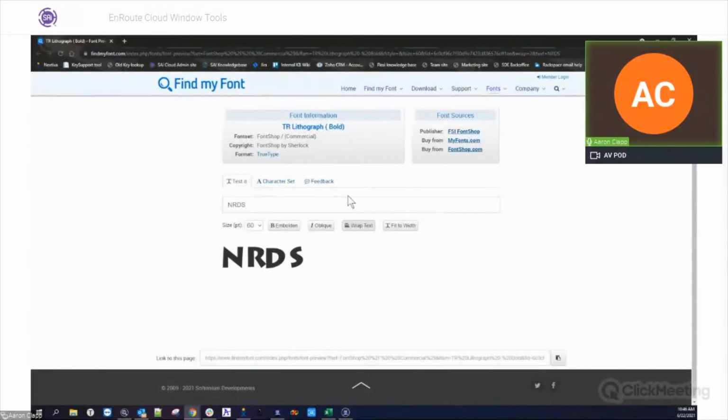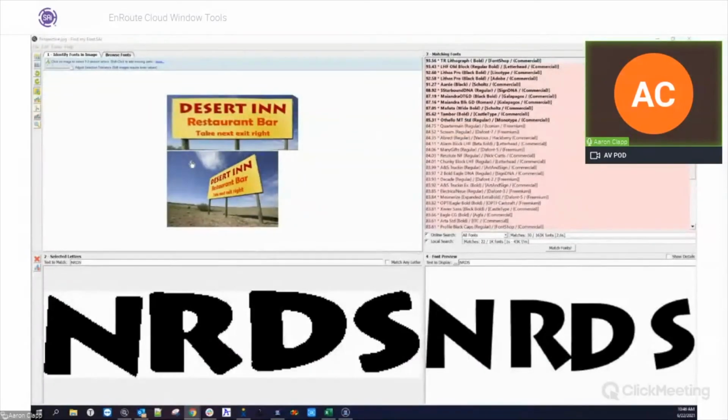So this is a really powerful tool, even if you just need to know what that font is in order to recreate any kind of graphic. This can be something that's really tricky. Having this tool in your arsenal can save you hours of searching time, trying to dig through fonts. This does a really good job of finding the font that you need and then giving you a whole host of different fonts that are very similar.